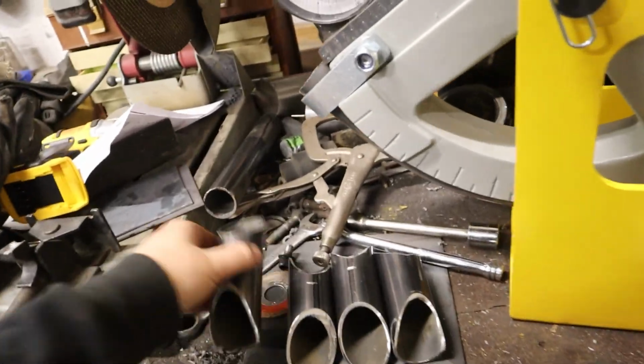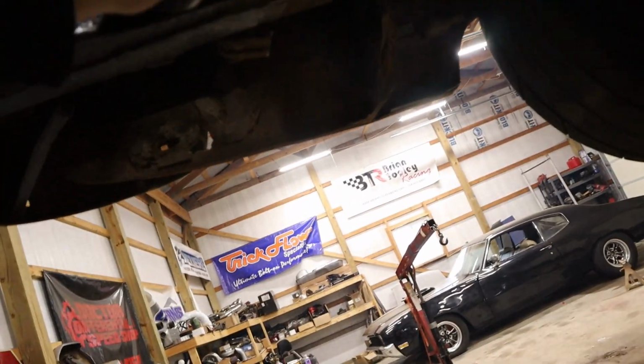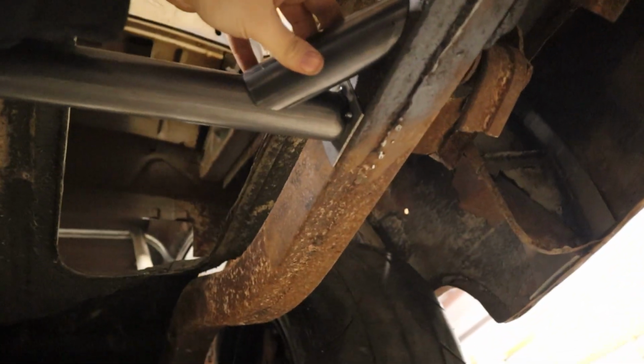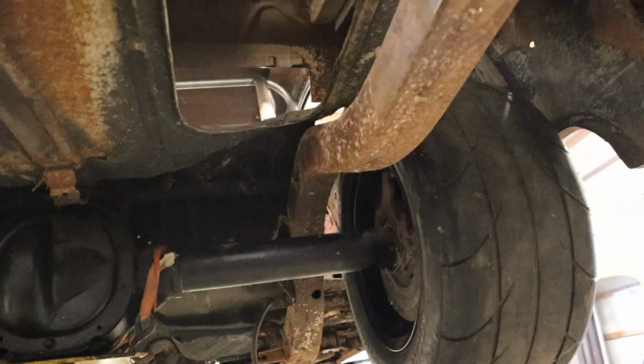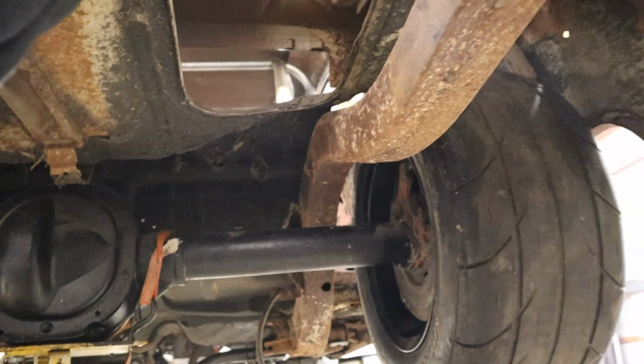Seems pretty fun. And I got 4 of these little support pieces cut out. Let's see if I can remember what spot this one went in. Those might have been this side. There we go, that's better. So, got 4 of them. 2 for back here, 2 for in front. So they'll tie in like that, and then the new frame rails will be right there, so that's all triangulated, a little bit happier. So I'm going to keep messing with this thing, get familiar with it, and then move on to actually bending up the new rails, and fingers crossed I don't mess them up too bad.